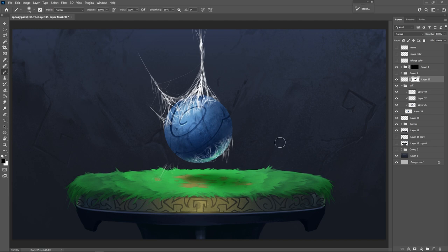It's not gone forever. If we hit X, or just swap over to our white and paint it, it comes back. It's non-destructive erasing. So if you erase something and you do too many steps forward and you try and backspace or control Z all the way back, sometimes it won't reach that far because the memory's not that good or whatever. It's gone forever. But with a mask, that comes back. It's pretty neat.